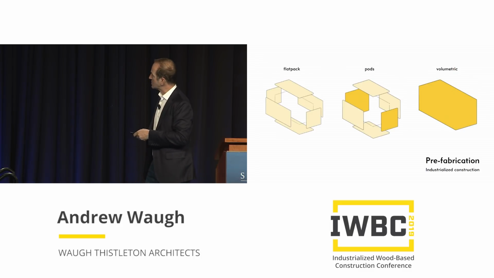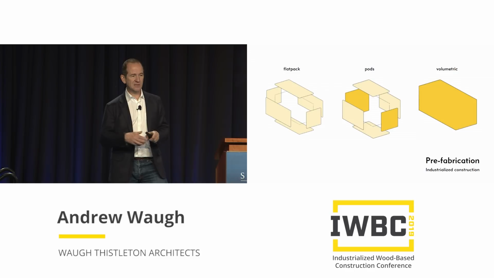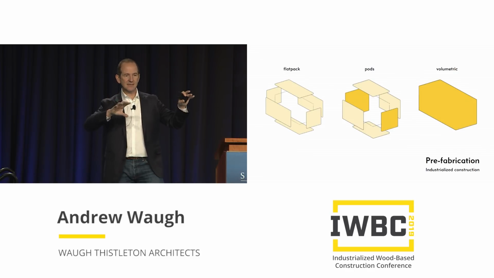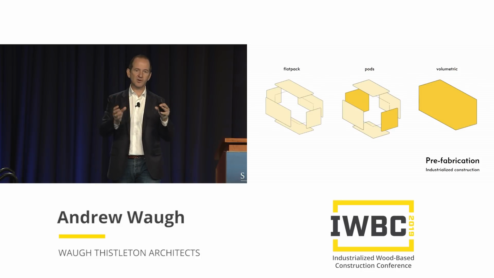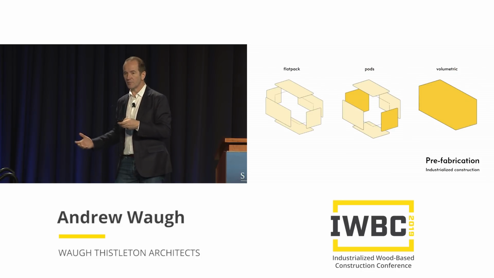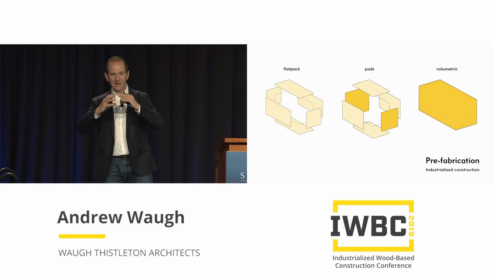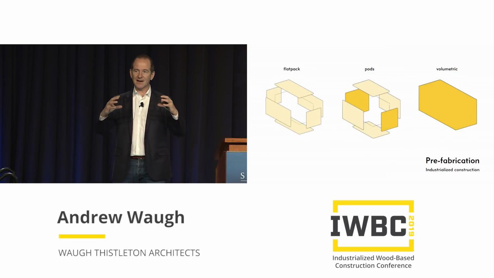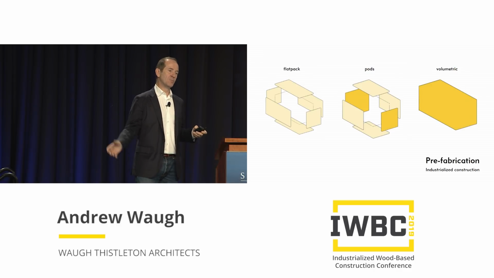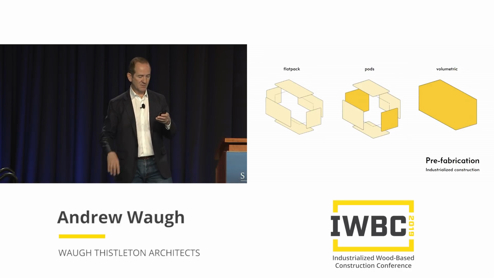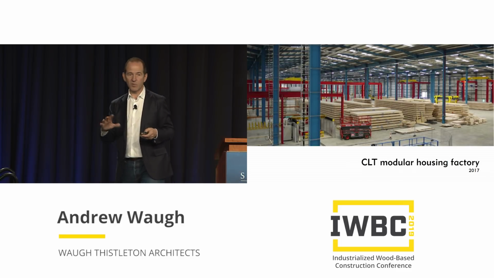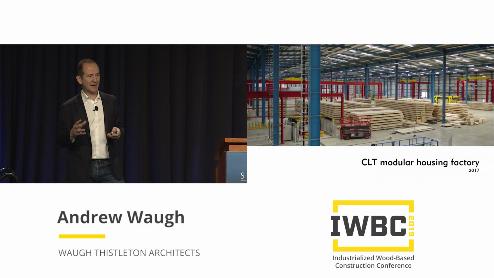We've been doing pods for a while, so buying kitchens, buying bathrooms, buying utility cupboards from different places and putting those in as part of the construction process of the flat pack. And now what we're doing is working on volumetrics, so an understanding of actually being able to build boxes in factories, modular housing, which we can do in CLT, put that onto the back of a truck and crane it into position on site. So we're currently working with 3 different modular housing factories.